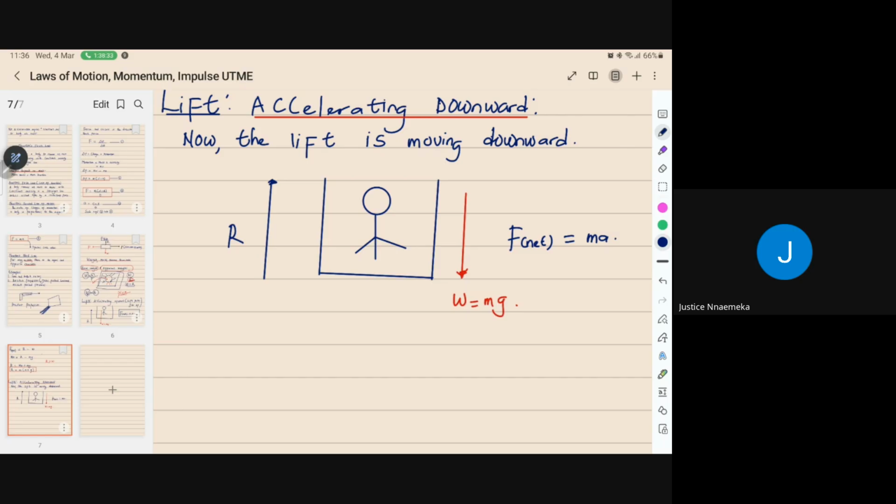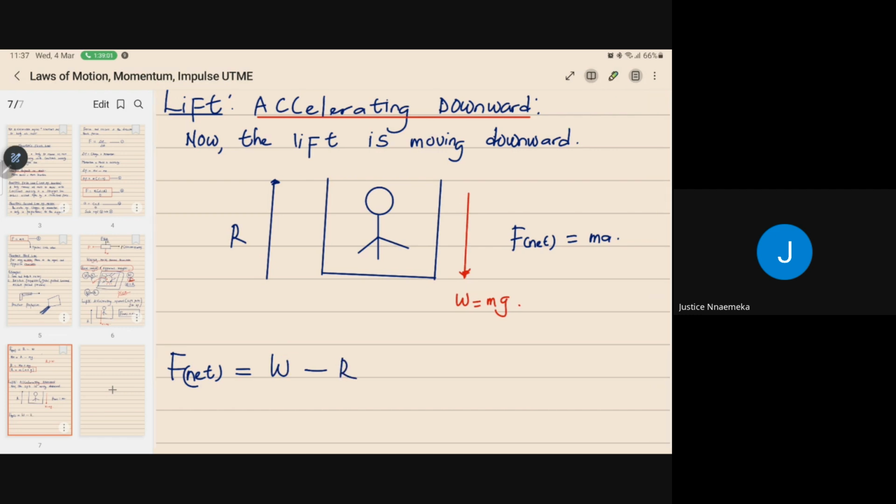You get what we're saying now, right? Good. So the F net now, resultant force. We've done vectors before now. So F net is going to be what? Since the body is moving this way, two forces are acting in opposite directions. But because the movement of the lift is downwards, right? The movement of the force is down, which means W is winning. The weight is winning at this point in time. So resultant force is going to be what? W minus what? R, right?